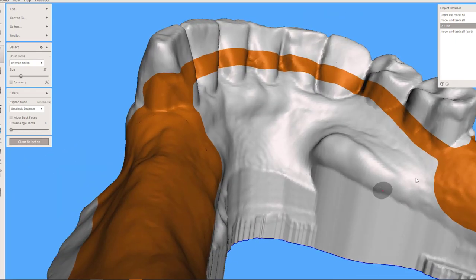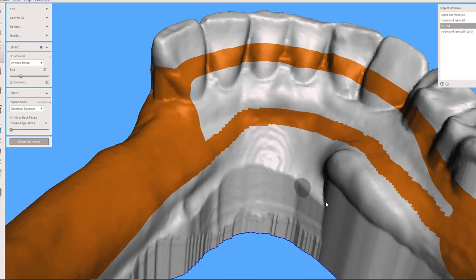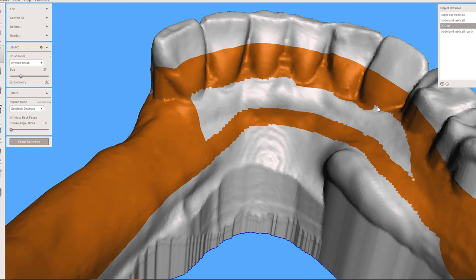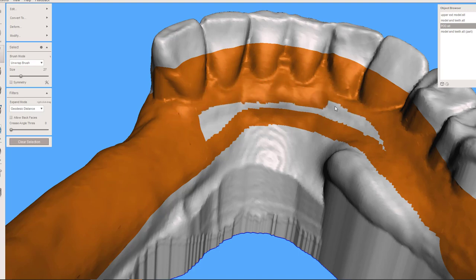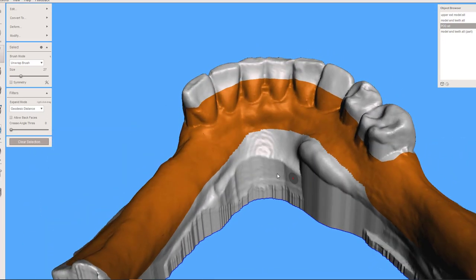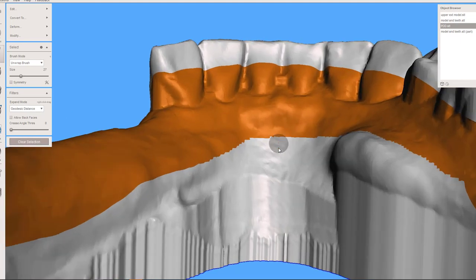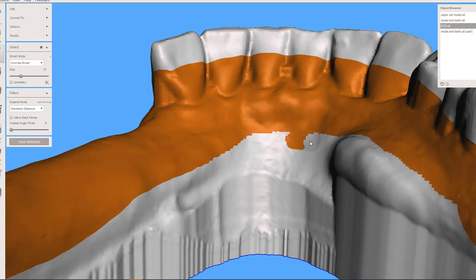And I need to also give a little better contour to this side, and I don't like how thin that extension is. So I'm just going to come over about like this again. Play with this all you want. You can put them anywhere you want. And the beauty of these being printable, this printed resin actually adjusts way easier than the traditional flexible partials that we've all used. So it's really easy to adjust. But man, if you end up adjusting it too much, then you can add back to it with the resin that you're going to have in-house, or you can just print a new one. So I don't really care about messing these up near as much as I would a traditional lab-made flexible partial.